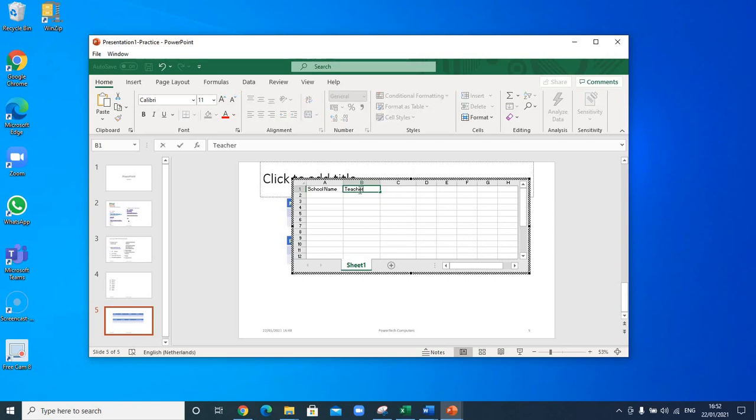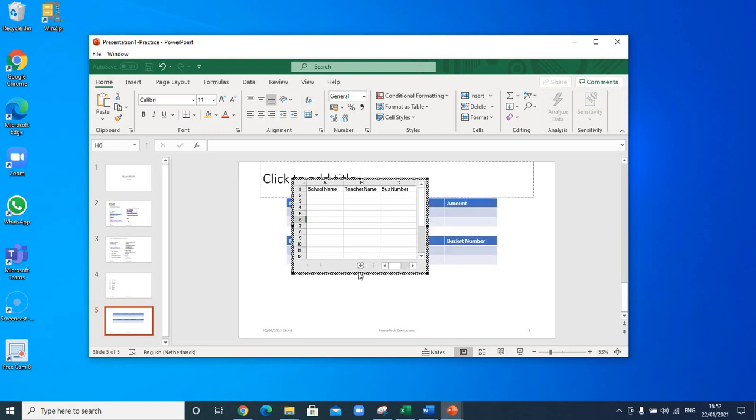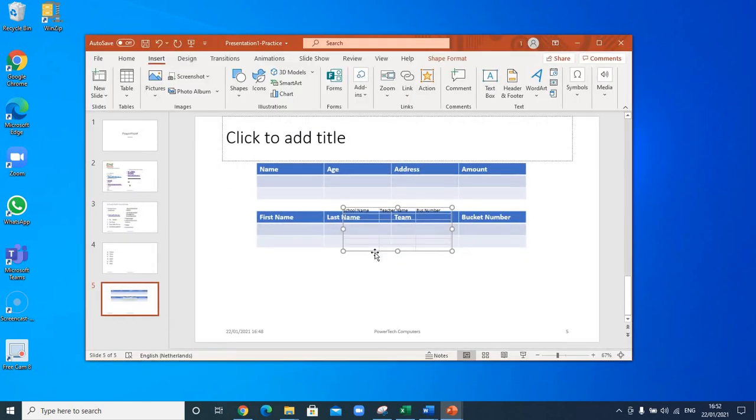So school name, teacher name, and bus number. Okay, we do only that, and then we simply make it smaller, click outside, and then this is it here.